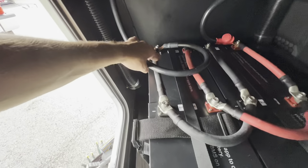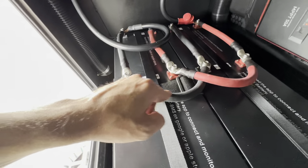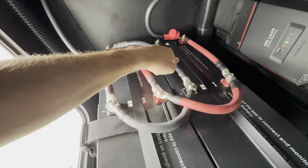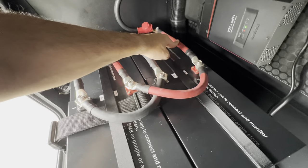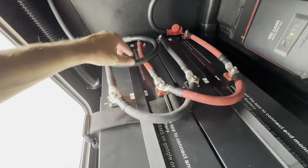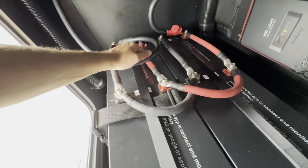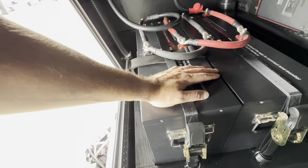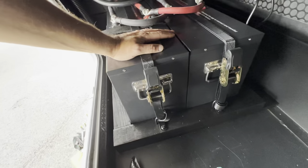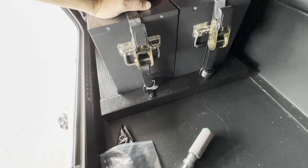Okay, here is the connection. I have the black hooked up to the first battery. That jumps to the second battery, to the third battery, to the fourth battery. The same with the red: red jumps first battery, second battery, third battery, fourth battery, going out from the first, going out from the last. And that's how you connect it in parallel. It turned out pretty good. I think I got it.